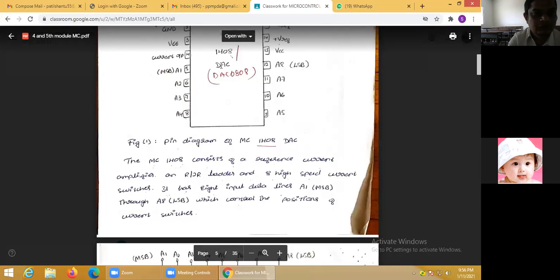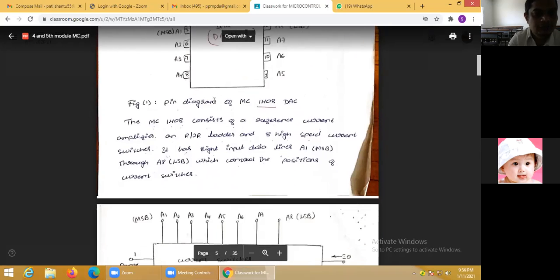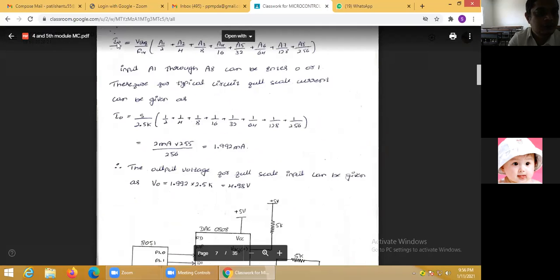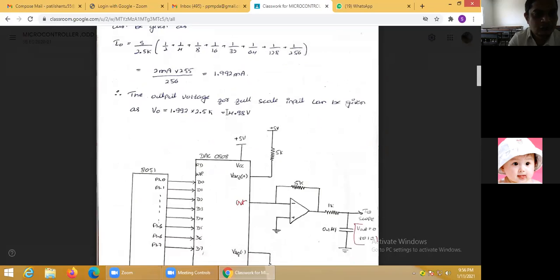So based upon the digital weights, input is digital and output is analog. Based upon the weight of the input digital signal, we are generating some output current I naught, and this I naught we again convert into voltage by multiplying by the 2.5 k resistor.